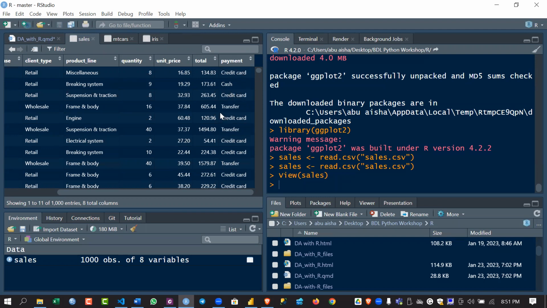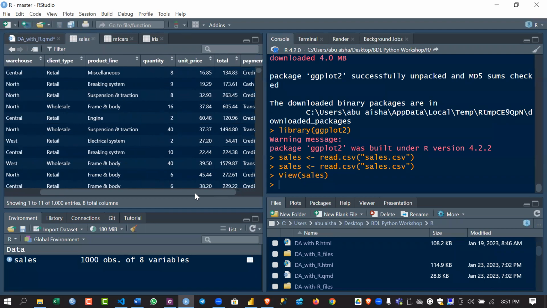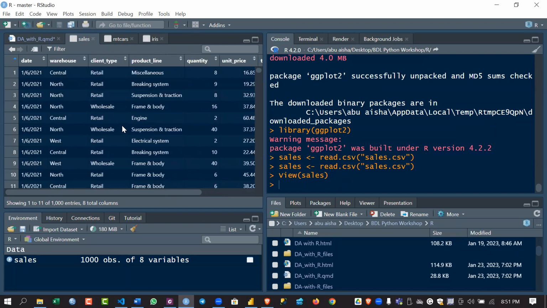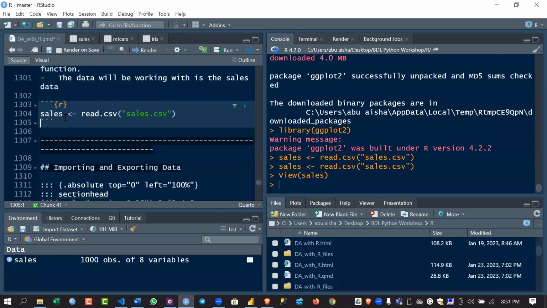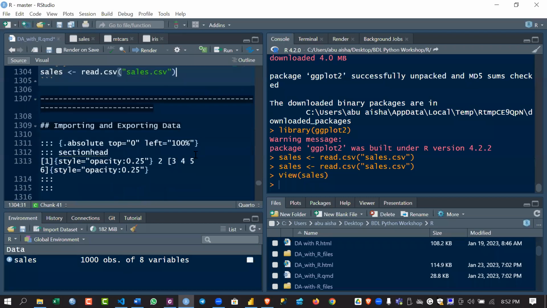So I'm going to be answering some questions based on this particular data set. You can see what I already explained earlier also: the columns carry different data types, but within each column they all share the same data type. So now I've already imported our data. I've already saved it as sales, which you can see in your environment. Always take note that if you don't see your data in your environment, then it means you haven't loaded it.